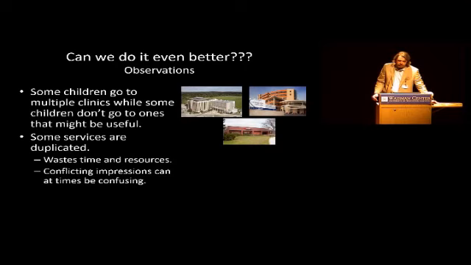And so with that, I started thinking, is there a way that we can make this better? With the duplicated services, not only is it a bit of a waste of time for the family and perhaps me as a clinician, it also at certain times could be confusing if children were seeing myself and another orthopedic surgeon or seeing two different therapists. Sometimes people were getting conflicting ideas of what should be done. Sometimes it's good to have a second opinion, but sometimes that just leads to more confusion.